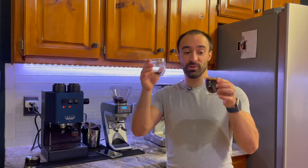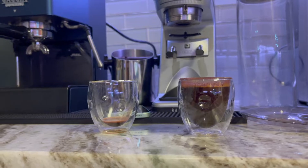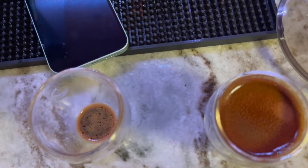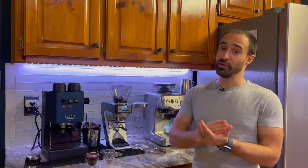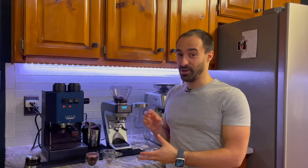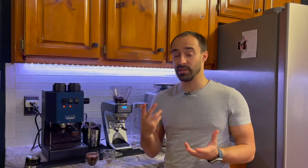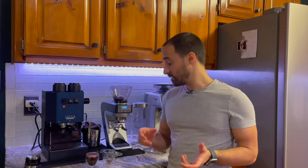You've seen the two shots get pulled — clearly we were able to choke out the machine. Not only did we choke out the machine, maybe you should only do one shim. After doing this, I'm noticing that once I go to the finest setting, you're choking out your grinder now. So maybe just start with one — that's probably what I'd recommend. I thought this was a fun experiment and I highly recommend you put at least one shim in because at least for me, I was all the way at the last setting and the shot was coming out pretty fast.